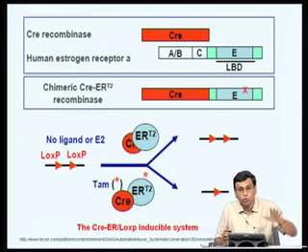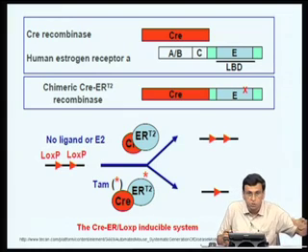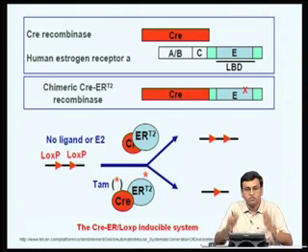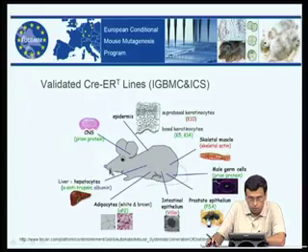So, in these mice your target gene of interest will be knocked out in an estrogen or a tamoxifen dependent manner. So, either by using tissue specific or developmental specific promoters or using this kind of inducible system, you can conditionally knock out your gene of interest in select tissues or whenever you want. So, this is what is called a conditional knockout.